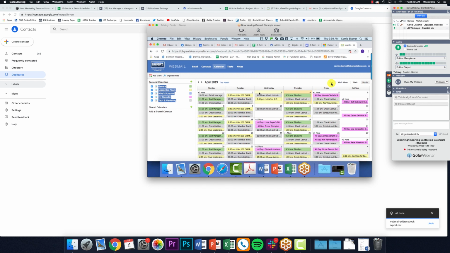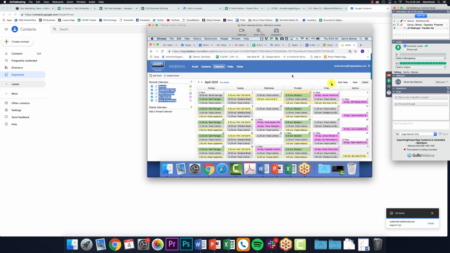Now, Rackspace isn't going away as of today, so I would suggest transferring over as much of your calendar as you can, but leaving your webmail calendar running because you'll know right away if something pops up that you've missed putting on G Suite. So that'll help you get your calendar transferred over.